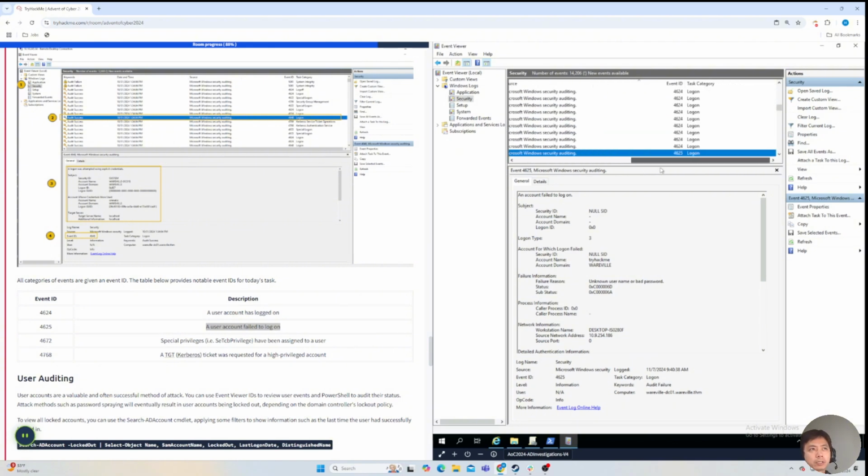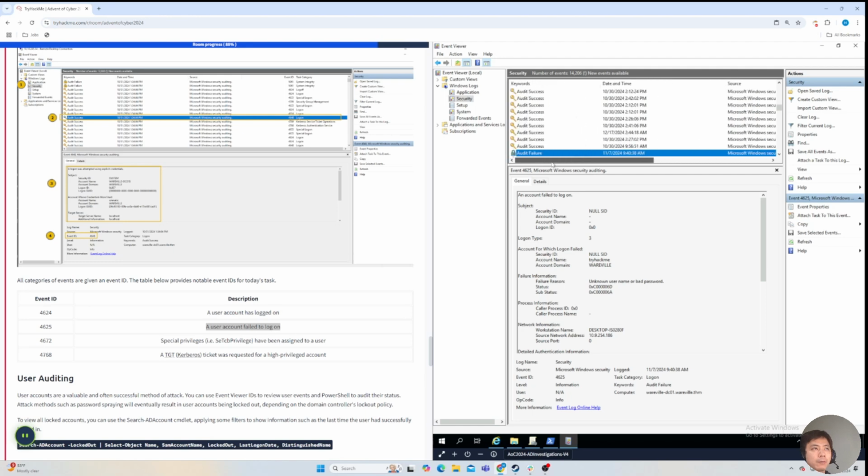So somebody tried to log in to the system, and because the username or the password wasn't correct, it was a failed login attempt. It will be logged in the system and shown right here. The keyword is Audit Failure, meaning that it failed, and the event ID is 4625. So always, 4624 is a successful login, 4625 is a failed login.